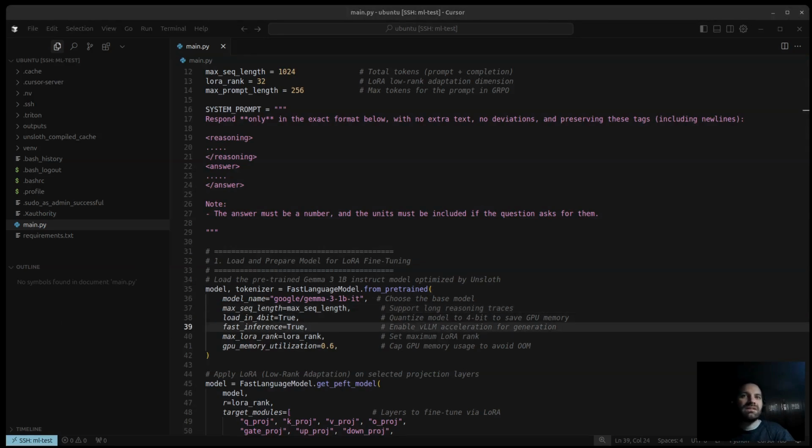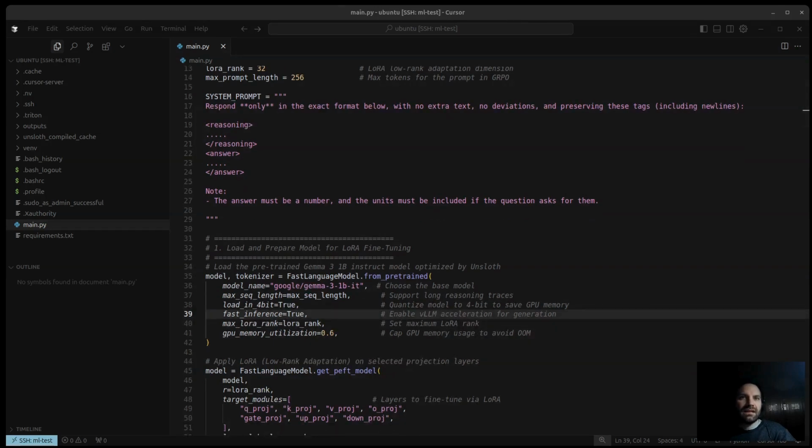This is a quantization technique. It loads the model weights using only 4 bits per parameter instead of the usual 16 or 32 bits. This reduces the model's memory footprint roughly by 4 times compared to 16-bit, making it possible to run larger models on GPUs with less VRAM.